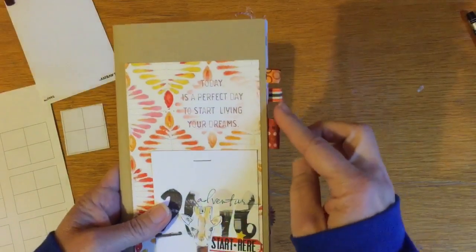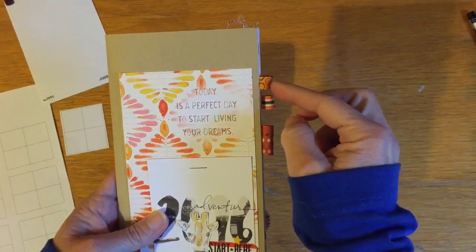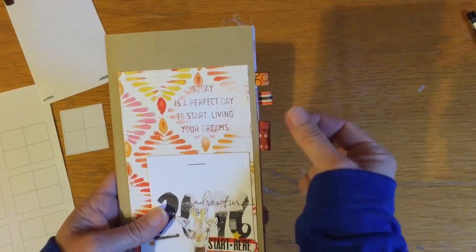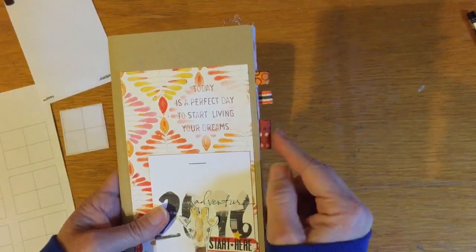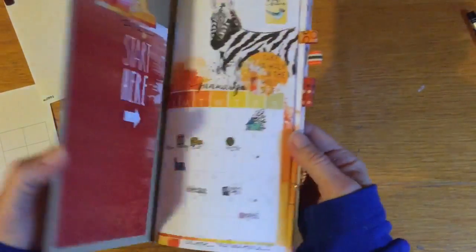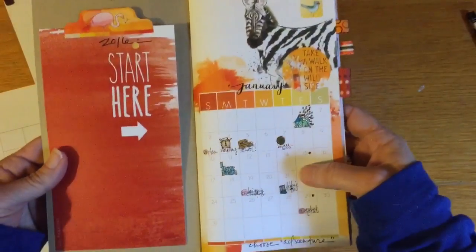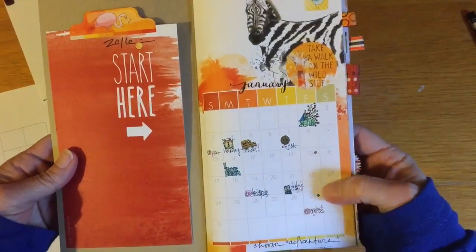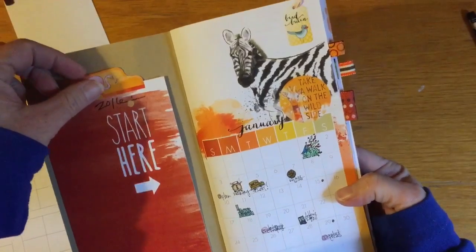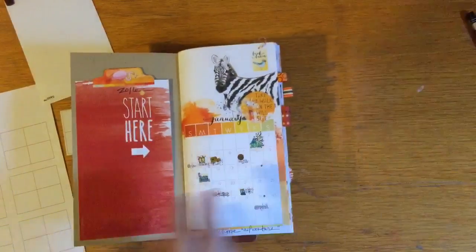So I have little ribbon tabs. These are marking my brain dump page, my son's quote pages, and my planning pages, my week at a glance planning pages. So here's another dashboard, and this is my month at a glance calendar. And all these stickers are the exclusive sticker sheets from Cocoa Daisy.